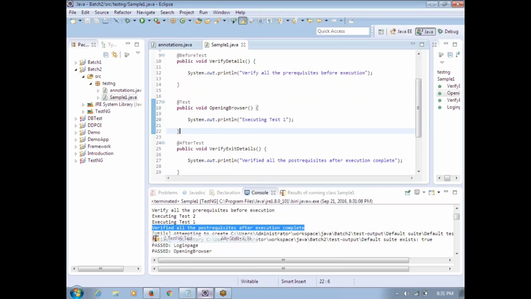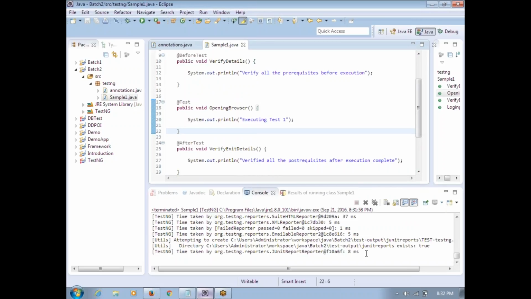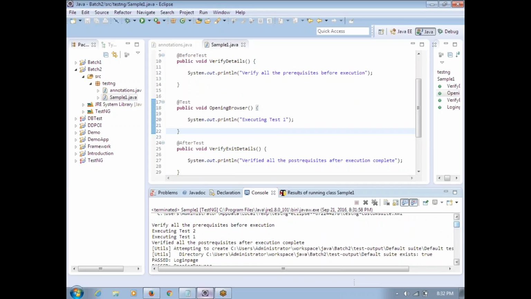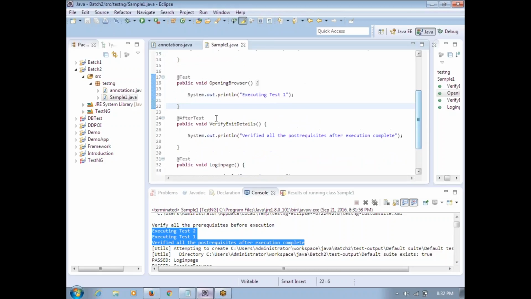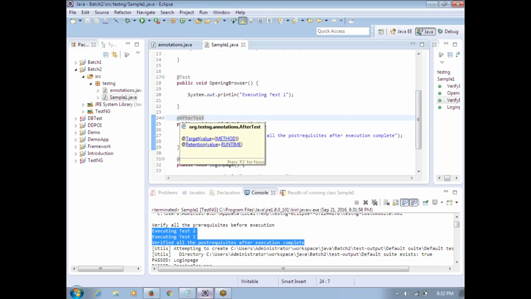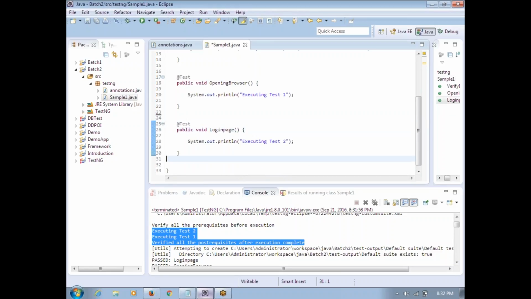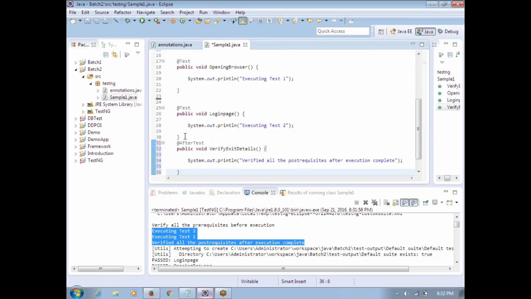You can keep them anywhere, but it works based on your annotation. TestNG checks which annotation you have used, and based on that only TestNG takes care of execution. For understanding purposes I am giving them in a proper order.